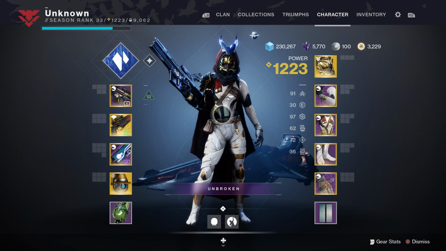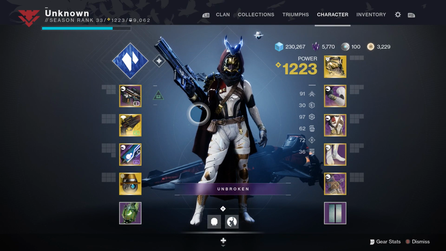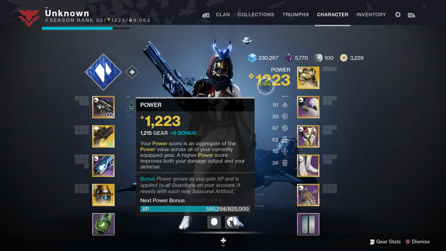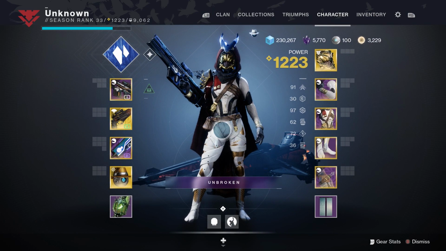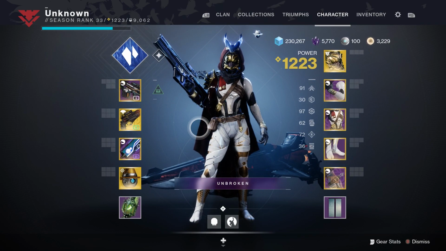Okay, so we're going to be running this on a Stasis Hunter. And actually, before I get to the weapons, this mission is 1250. So I recommend that you're at least 1220 before you go in there. Anything under that is going to make the mission really difficult. I feel like at 1220, it's a good point where you can still beat the mission, but it's still going to be a bit difficult. But as long as you follow the steps that I'm going to tell you, you should be able to complete it.